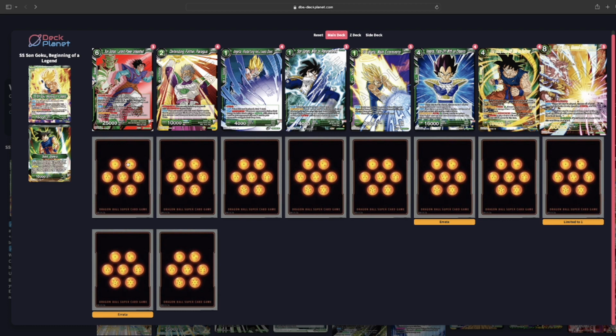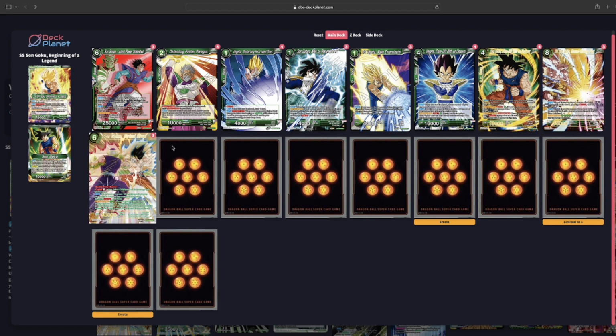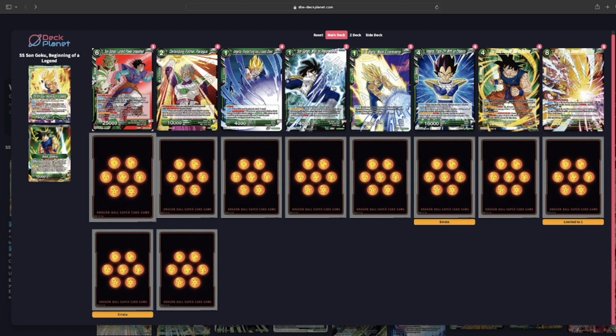All right, and then looks like we have our boss lineup here coming up. So this is the new 8-drop Goku. And he has triple strike and revenge. That's actually 2 crack keywords right there already.